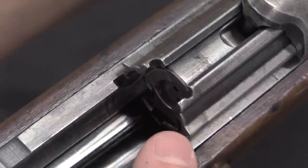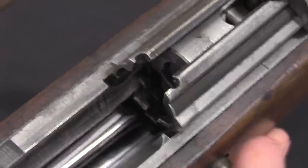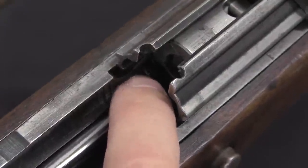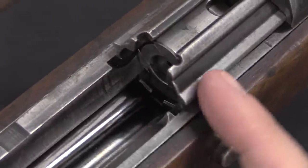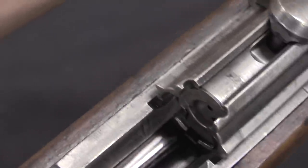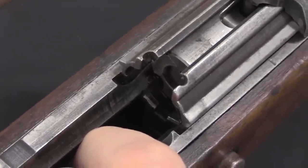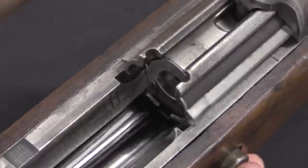If we take a quick look on the inside at how this actually works — I'm going to pull the bolt back slightly. When you push this button over, it cams the back of the floor plate down, which pulls in that bolt hold open tab, and so the bolt can go forward. That's all there was to it. When the bolt's locked back, the spring pressure from the bolt pushing forward is going to hold that tab in place, even when the follower is depressed. And that's why you can just pull the bolt back manually, which will reset it. This is just a nice little shortcut.